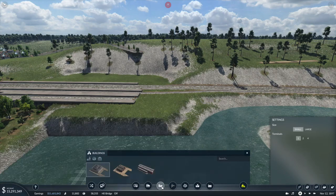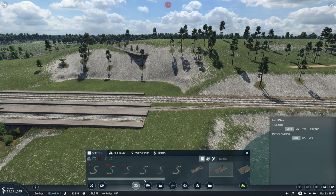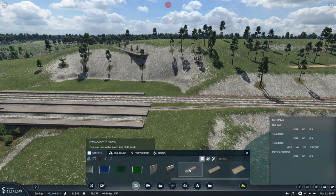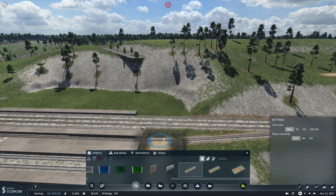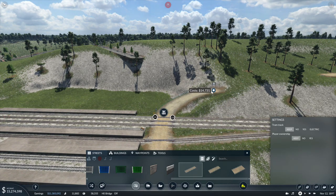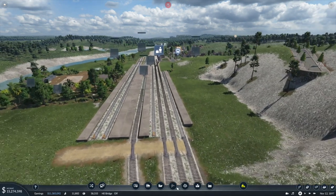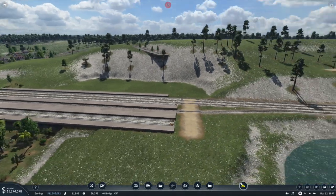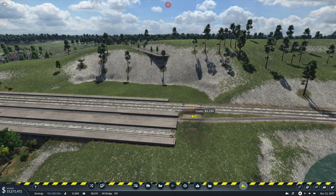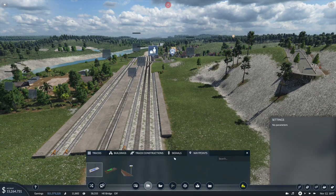Now we need to get a bit of a road over on this side. We're going to use just a bit of industrial road — a small country road will do for now. We're going to do the exact same thing we did last time, right at the end of our track here. I think we should probably create our station first so we can see exactly what we're doing. I'm going a little crooked here, so let's get all the right parts in first and put our waypoints in, get our tracks all set up.